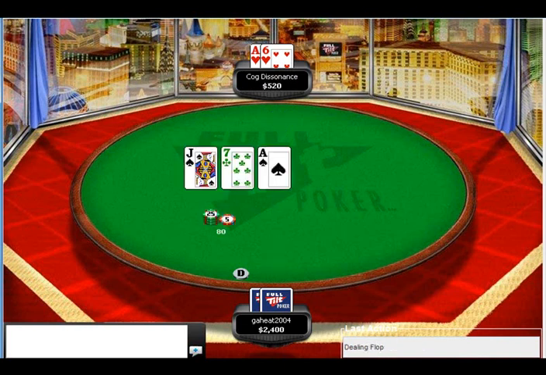Another min raise, and I'll just talk about that. A6, 10, 20 blinds. I've got 25 blinds. I'm not shoving on A6 suited at this stage. I'm not taking any desperate shoves. I'm simply going to wait for a good hand. I've got plenty of time.